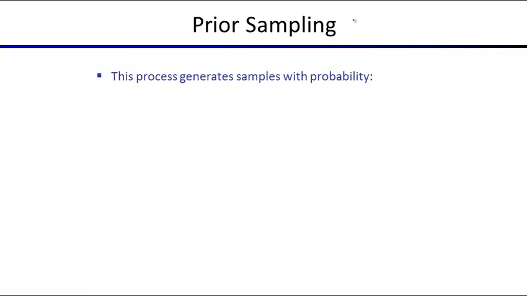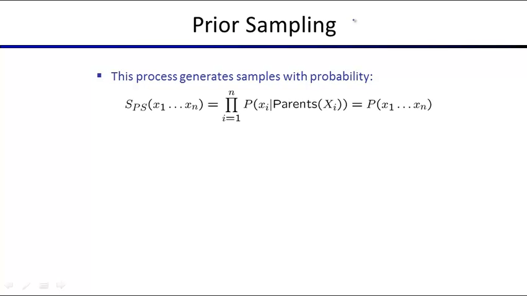Okay, do we get the right distribution over samples is something we need to verify. So let's say you follow this process. What is the probability of generating the sample x1 through xn? Well, that's the product of the probabilities of generating x1, then x2, then x3, and so forth until xn. For each one of those, the probability of generating a particular sample is this expression over here. Multiplying them all together, we get the original full joint distribution of the Bayes net. So we see here in this equation that by sampling with this, the probability of having a sample is equal to the probability of that sample in the full joint distribution.